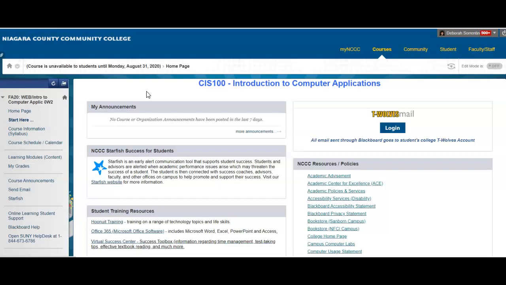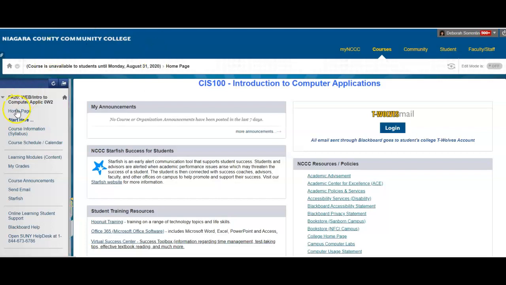Number two, if you have any problems, questions, concerns along the way in this class, you need to email me immediately and let me know. With the current circumstances in the world, if you get sick or someone in your family gets sick, I need to know immediately. I often have students in a class that disappear for 3 or 4 weeks, then send me an email and tell me what happened the last 3 or 4 weeks. That does not help me at all, and it does not help you at all. So please feel free to contact me if you have any issues, concerns, questions along the way. Email me as soon as possible.